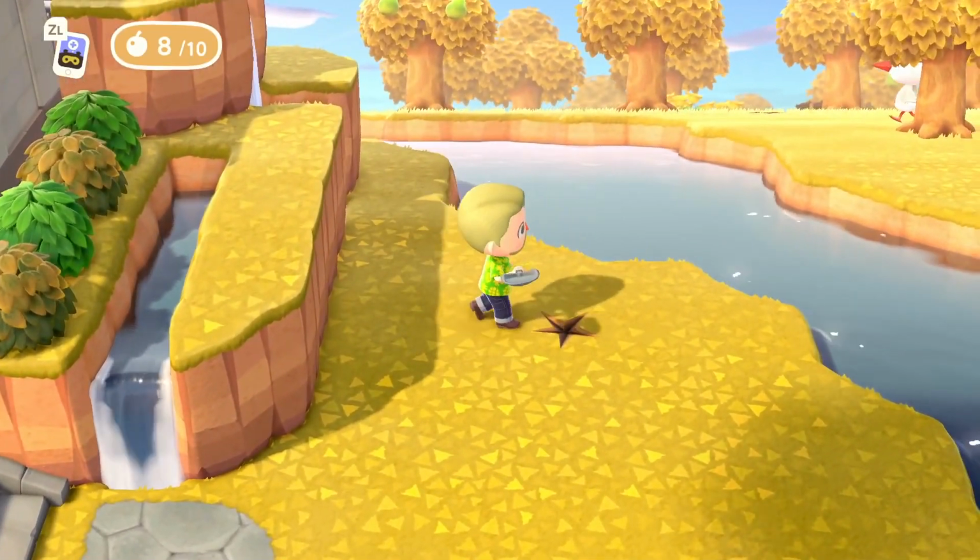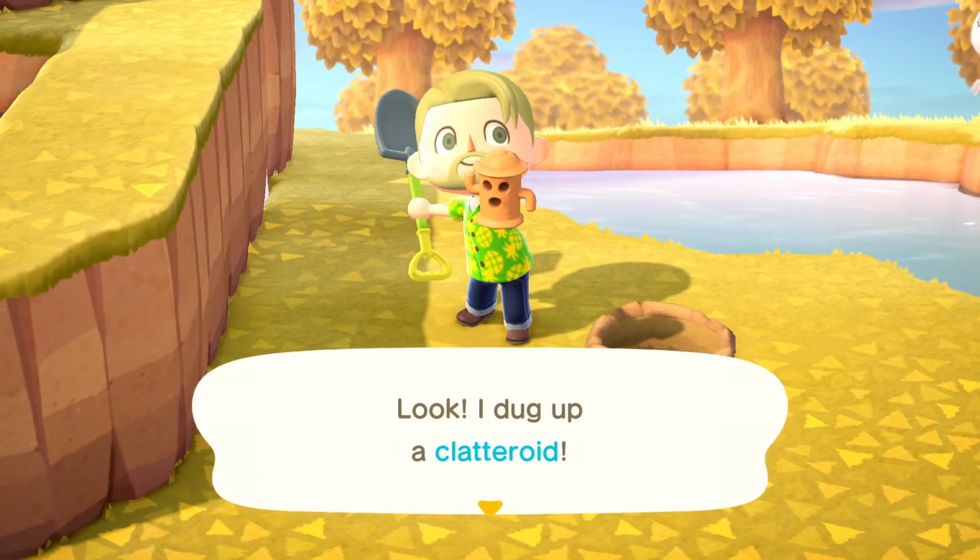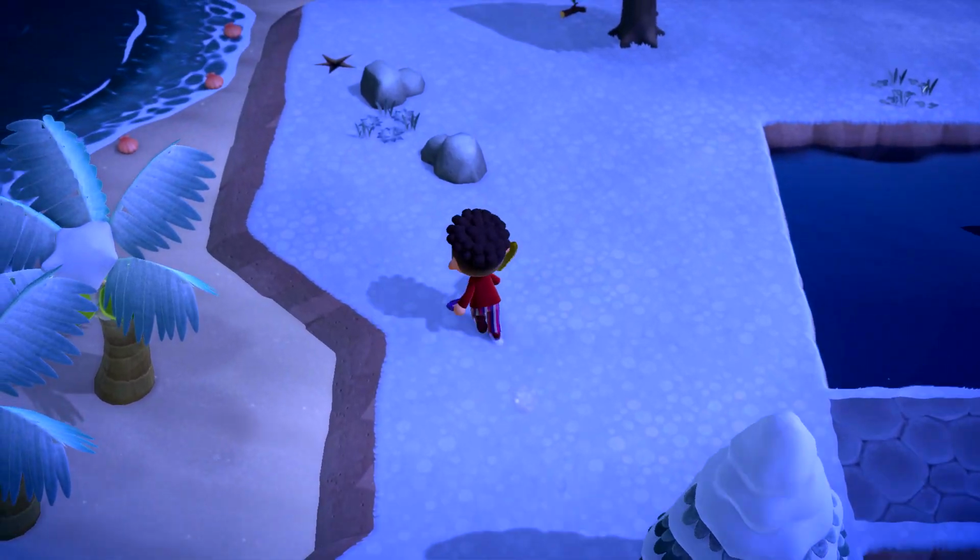Animal Crossing New Horizons 2.0 brought back one of the most requested features from the old games, and that is gyroids, and today we'll be ranking them all. You already know the line, you already know. But this time around it's odd.